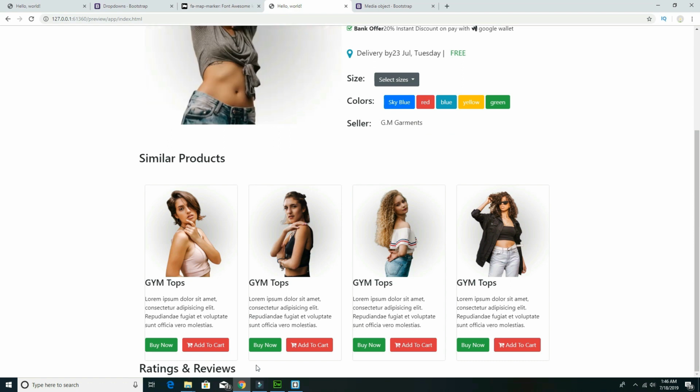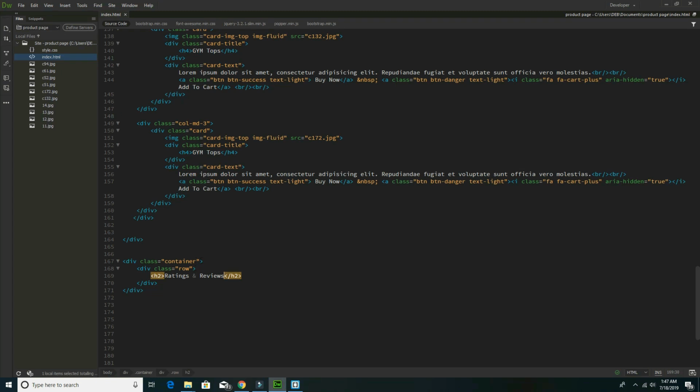So rating and reviews. I want some top margin and bottom margin. So just come here in this container, that margin top of 5 and margin bottom, so margin bottom of 5. Okay, save it. After this row, let's come out from this div row, and after that take another row and margin bottom, I am giving that mb, means margin bottom 5 I am giving.